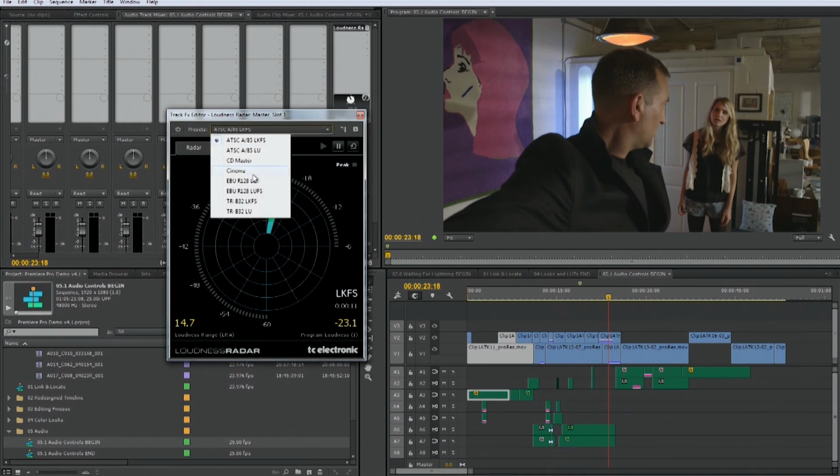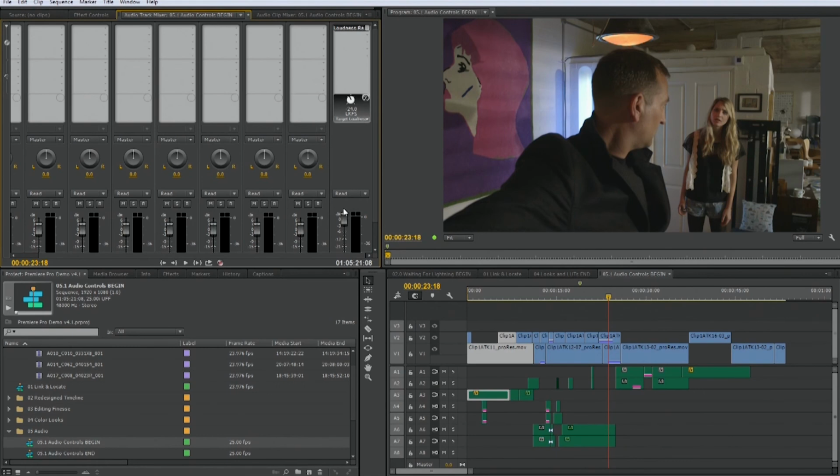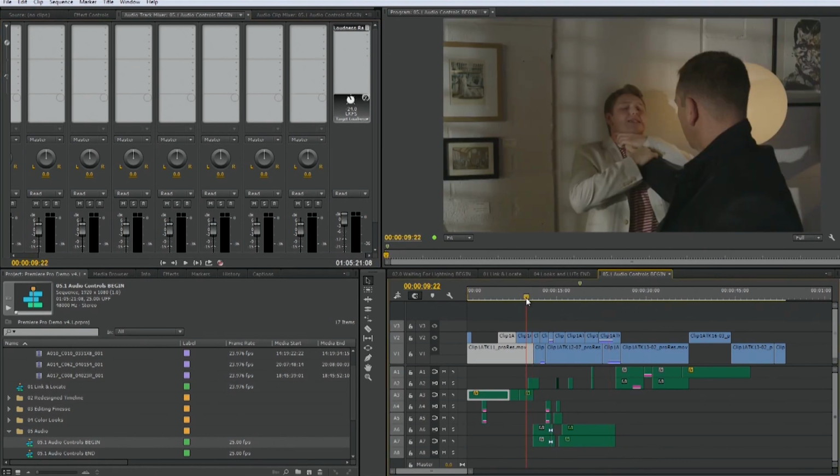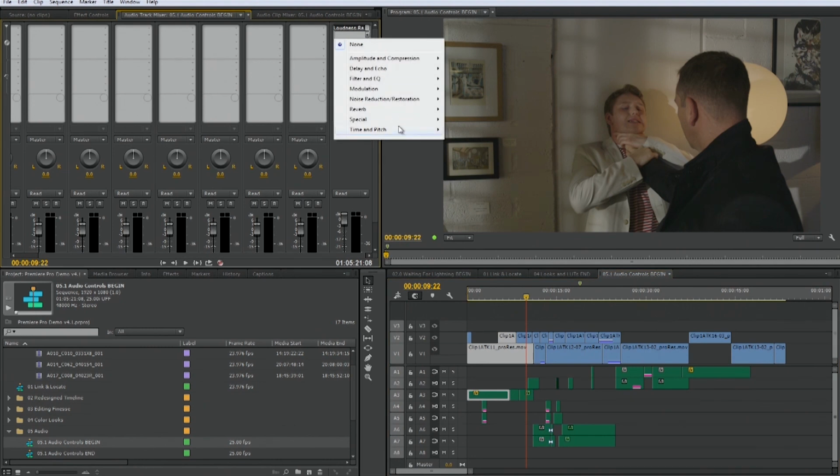So this allows you to be compliant with a number of different specifications for broadcast, cinematic output, and whatever else. If you don't want to spend too much time finessing your mix with dynamics and EQ, and spending a long time actually getting the mix right, I shouldn't say this with a background as an audio engineer, but there's a great dynamics package in here now that we've just added as well under amplitude and compression.